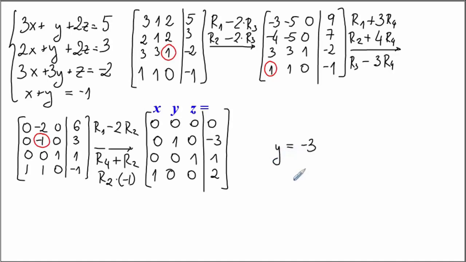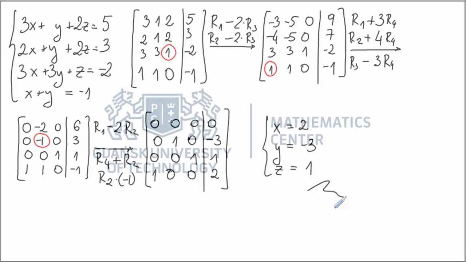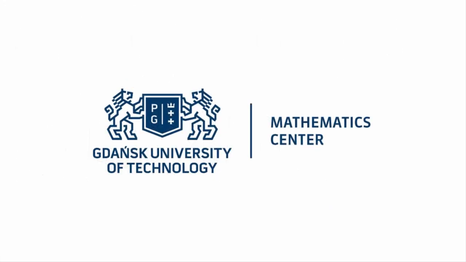So from the second row, we have just 0x, 1y, 0z equals negative 3. Third row: 0x, 0y, 1z equals 1. And fourth row: 1x, 0y, 0z equals 2. And we have exactly one solution. Thank you.